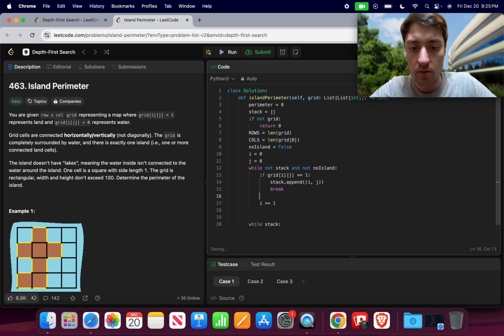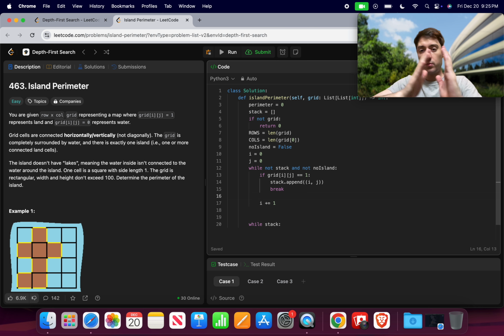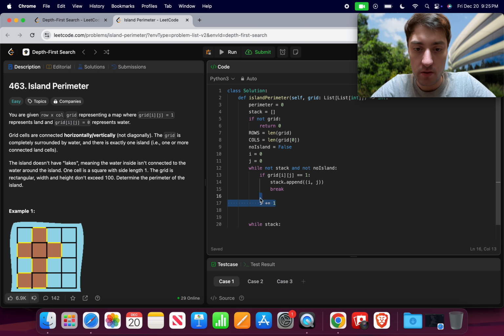So then what I want to do is go to the next row, or yeah, next column. So j, so if j is equal to calls minus 1, right?